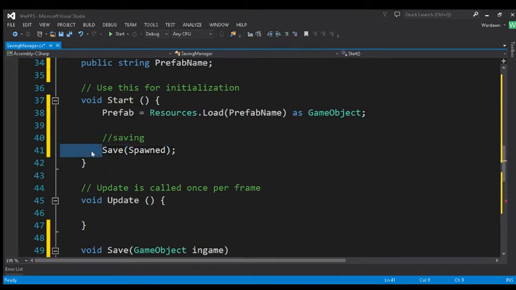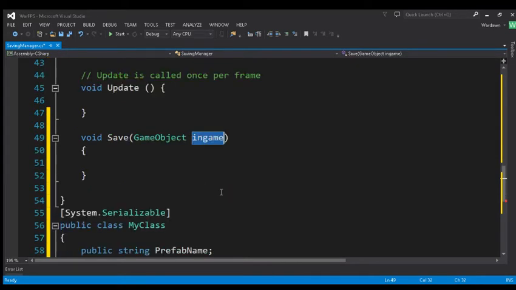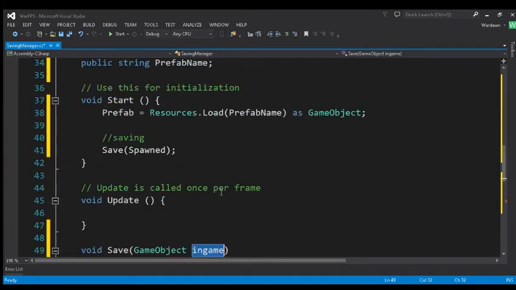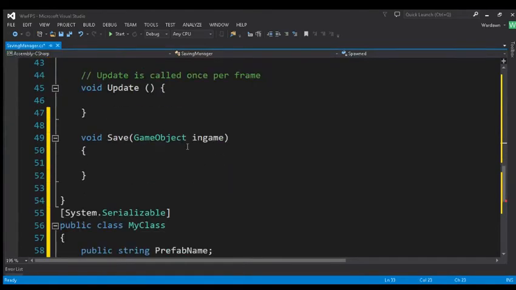So this is calling it up, and this is just an example, okay? So now we've got this game object here that we're referencing, and we want to save this stuff into the serializer. Well, here's the thing. We already know what it is, because it's the prefab name. We can't spawn in anything that's not the prefab. So you've got the spawned in, this is the reference, so this is in-game and everything.